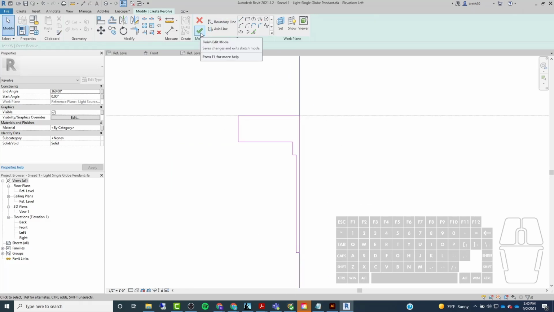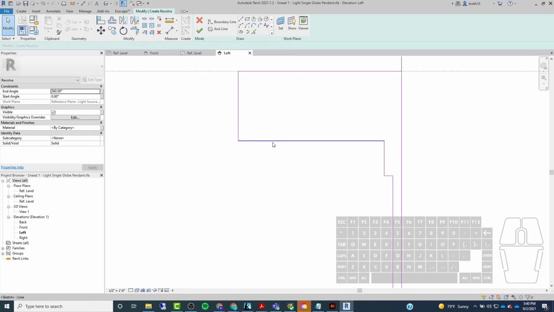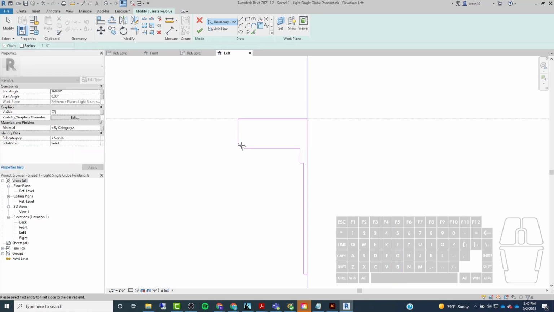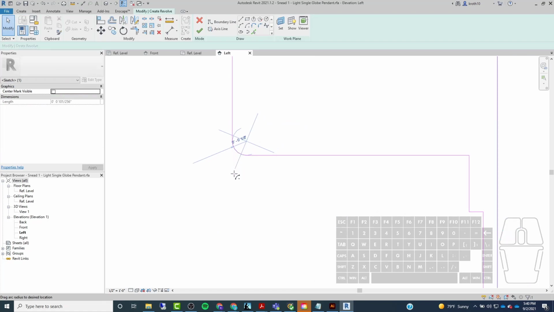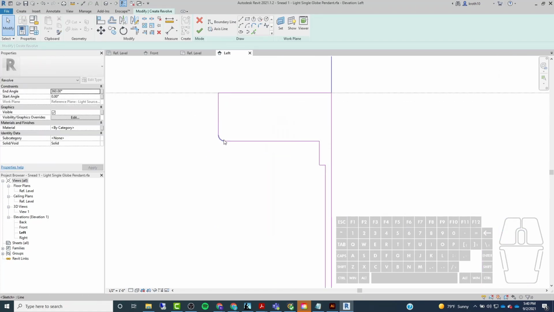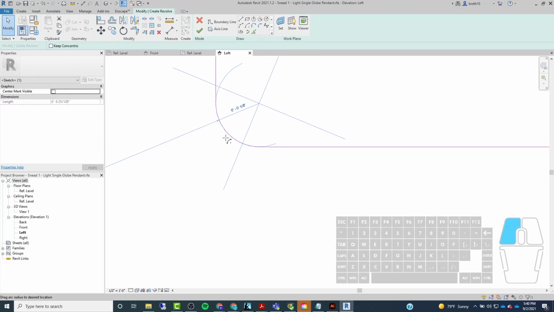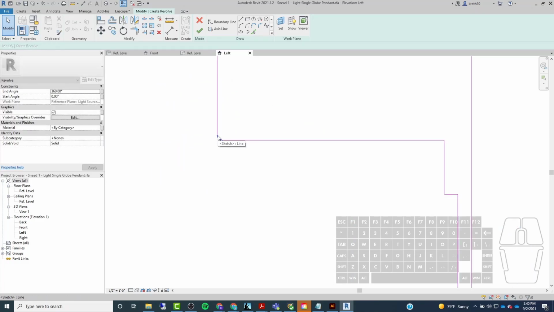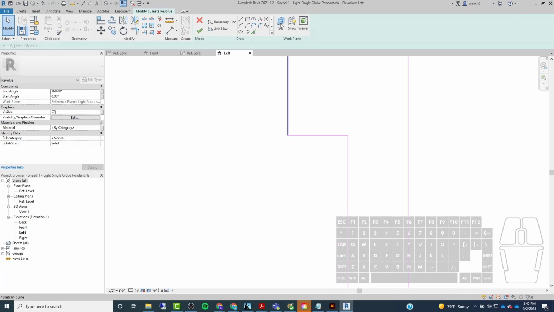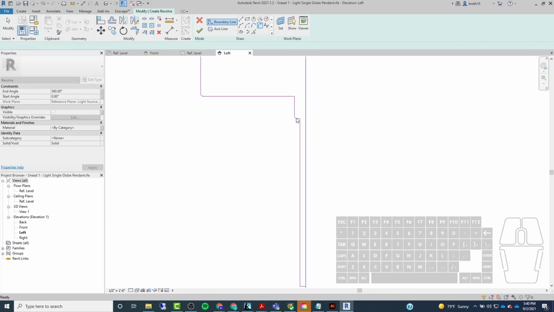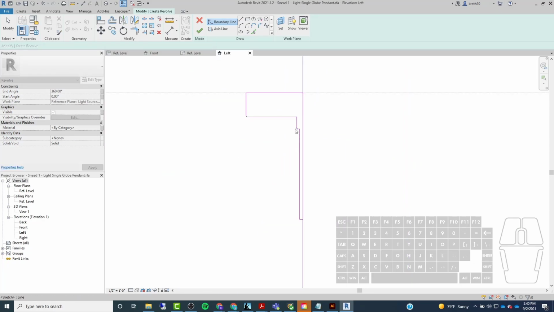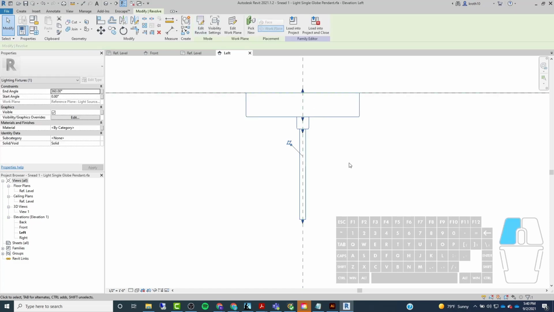After that, I'm just going to click on, actually I might add in a little thing there to make it a little bit nicer, since I'm not going to have to worry about aligning that. So if I use my fillet tool, we'll just add in a small radius there to the corner to make it just look a little bit cleaner. If you can ever add in these little rounded segments to your families, it just makes it look better once you render things, so that you don't have a bunch of hard edges everywhere. Makes it look less like it was made by a computer, and it's a little bit more realistic. So I'll just add in a couple of those, and then I'll click on the green check to finish it.